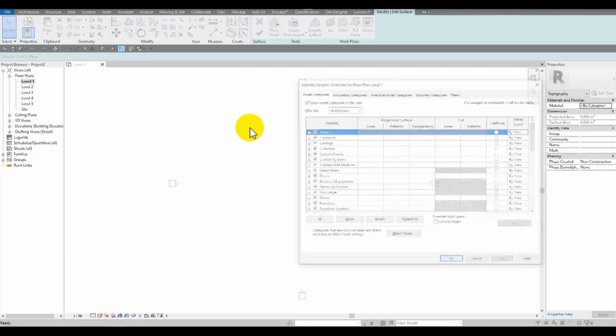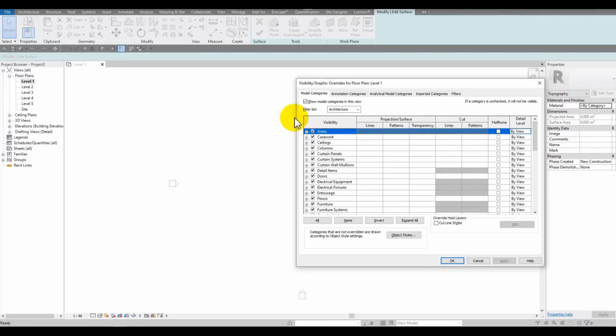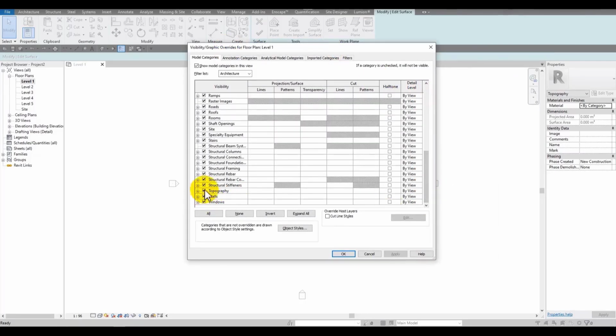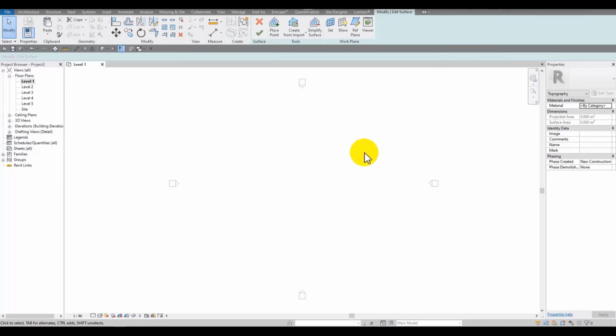When you open Visibility Graphics using V and G on the keyboard, you have an item called Topography. Select this checkbox, because when you want to draw the topography, we need to be able to see it.